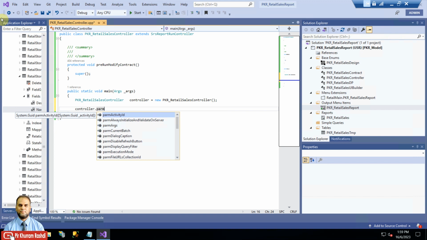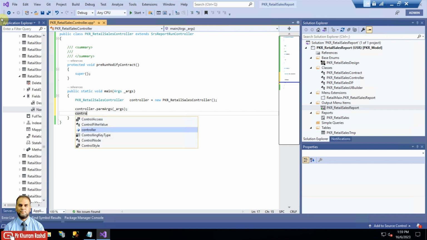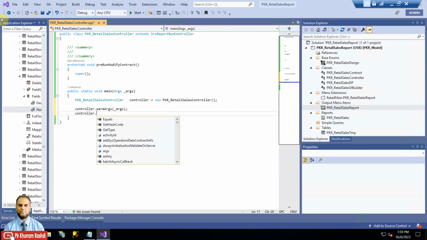So we have a param method with the param args name. We'll pass the arguments or the object, and then we'll pass the default name of the design, report design.